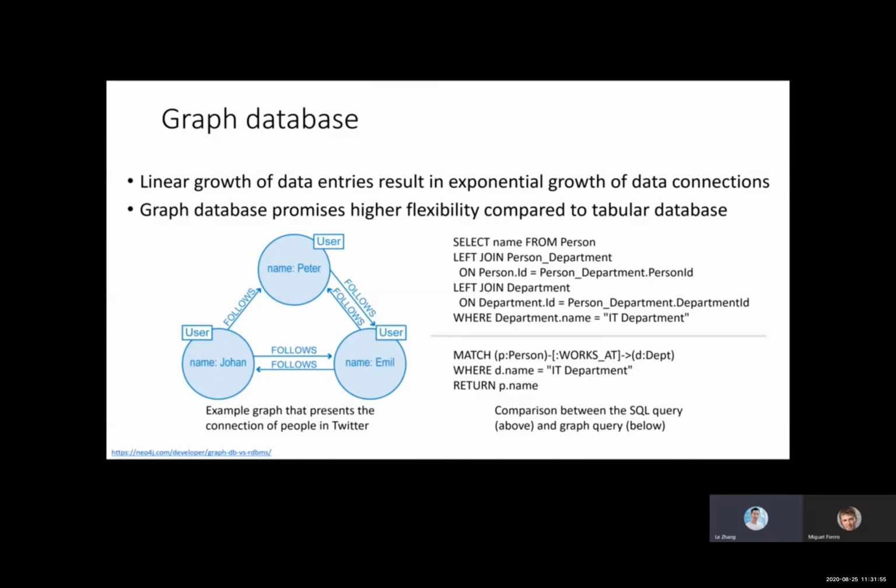And then you can specify the attribute of the entities in order to filter out the correct results you want to retrieve from the graph database. So over here, the attribute will be the department name, which is the IT department. And then you can return the person's name so that you can finish all of the query result. And that is super, super convenient, flexible, and also requires less effort compared to the relational database, where there are a lot of join operations.